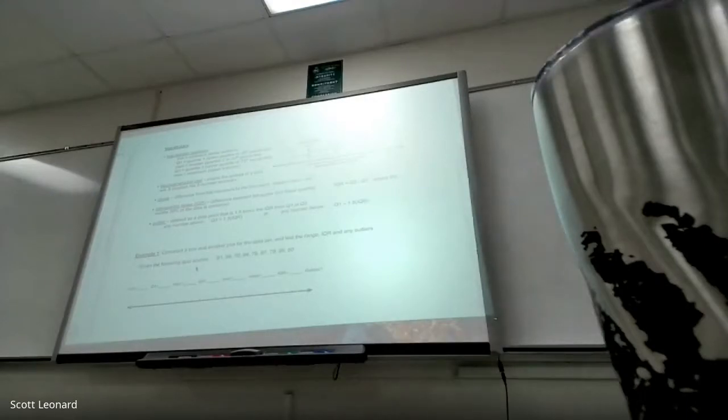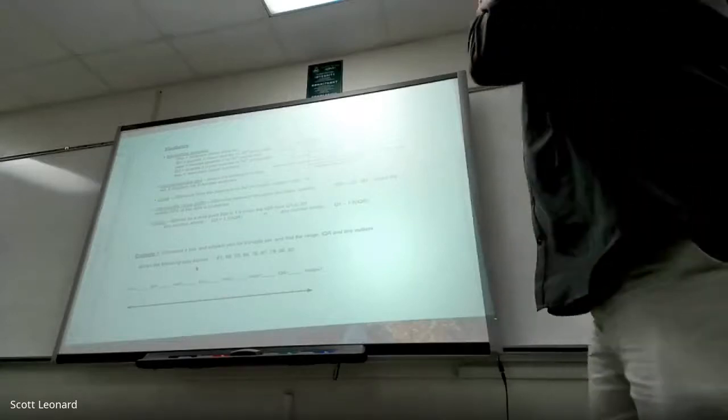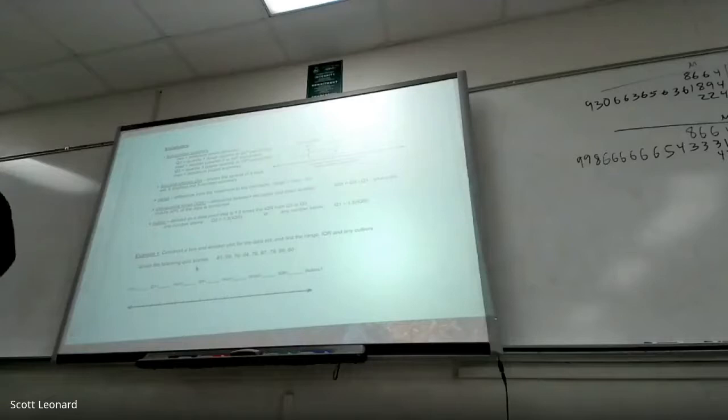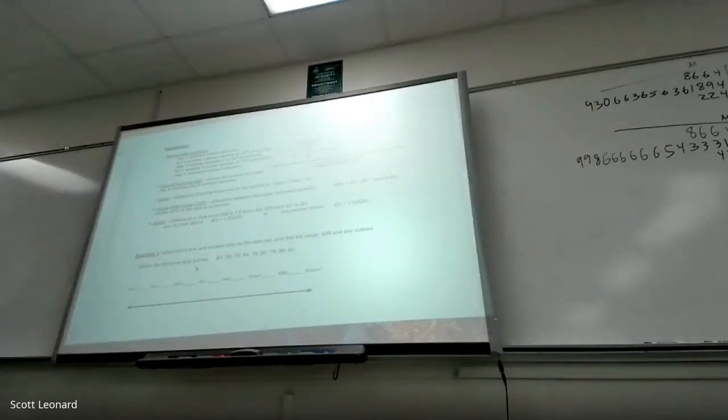Okay, now we're going to learn a little bit about a five-number summary, otherwise known as a box and whisker plot. We've had minimum and maximum before. Minimum is the lowest number in our data. Maximum is the highest. So if I look at that table, the minimum number for moms is 34. The maximum for moms is 54.